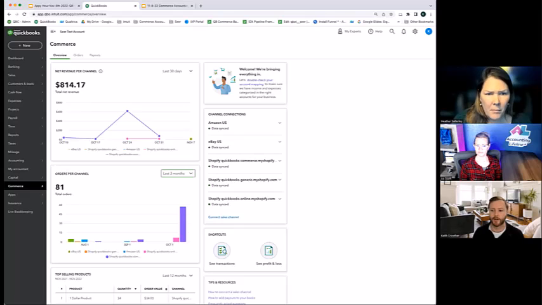And especially Amazon, they're a bit of a black box when it comes to all the different types of fees that they do charge. You may have a certain amount of gross sales, but then actually understanding what that nets out to be, what is my actual revenue from this channel, and is it performing well, or do I have a lot of money that's being taken away in fees, has been a tough thing for a lot of businesses.